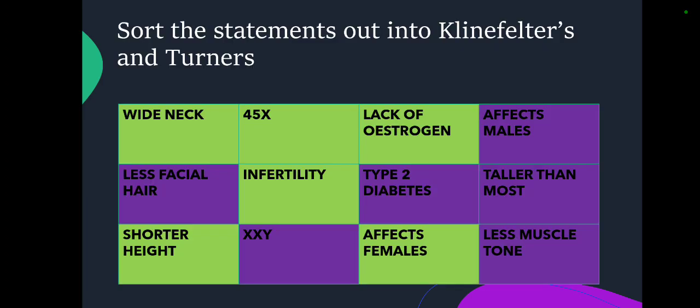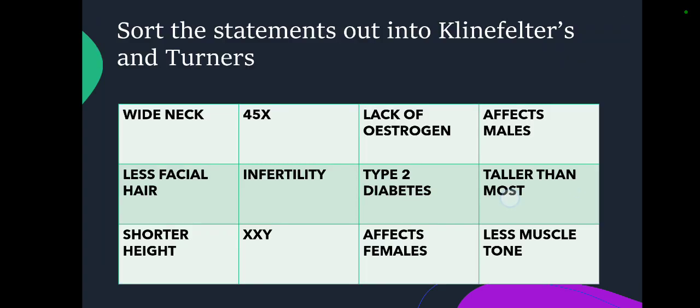All right. So what I would like you to do now for me, please, is take a look at the statements that I've provided you with here. And I'd like you to decide which colour is Klinefelter's and which one is Turner syndrome. So just take a quick look at them, just as a very quick check. This is one of the tasks that we're going to do when we come back after Christmas. So which one is which there? Okay. Did you get it right? So Turner's would be the green and Klinefelter's would be the purple. All right. Well done if you got that right. Like I say, we're going to do this task after Christmas.